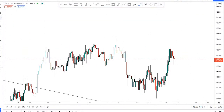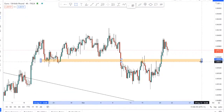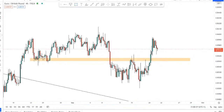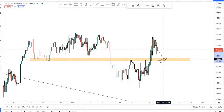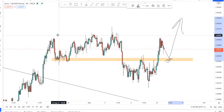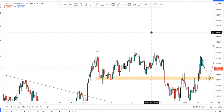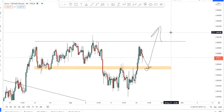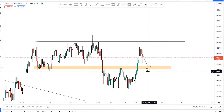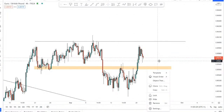Recently had that big push, so you need to see a lot more retracement. It'll be great to see price come back and retest this area there, support, resistance. If it was to come back, retest this, that'd be a great place to look for some buys. That'd be a great place to look for some buys there. And then at the target, probably these highs up here, then maybe that resistance up here as well. Or you can look at the target 0.87 all the way up there. That might take a long time. That'd be a real swing trade. But yeah, upside is looking good here for Euro pound.